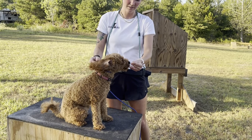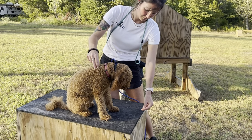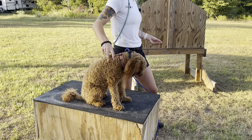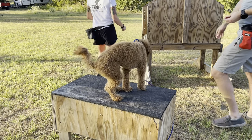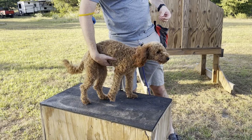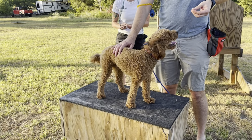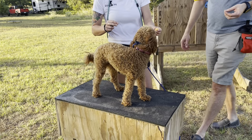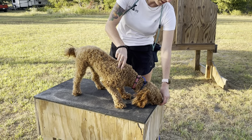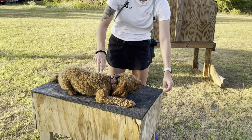Good. Good boy. He's too cute. All of this is got sticky. Like this is like heavy. That's why we unwrapped it before we brought it. Big piece. So they can, dogs can count. They know that you're just holding a pinch. They're not dumb. They've got better noses than we do.